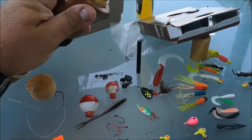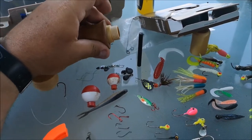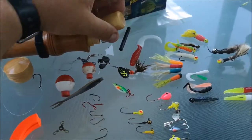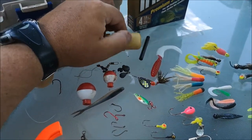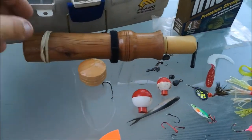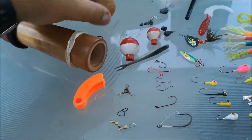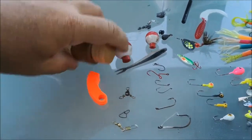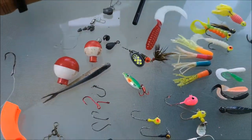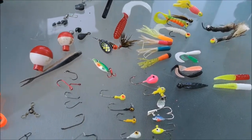And basically in this end, it's a removable kind of wooden capsule, just kind of pressure fitted in with an elastic band. And this winds on, but just gives it an extra container. And the back end here is hollow, and again it's just a pressure fit cap on the end.